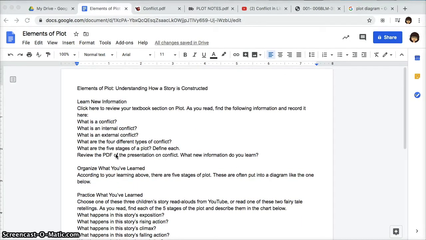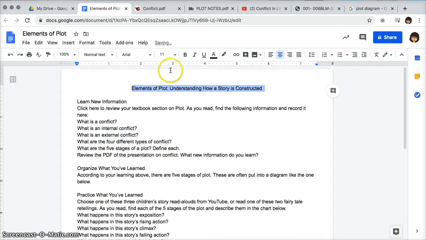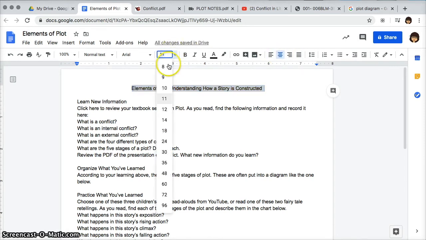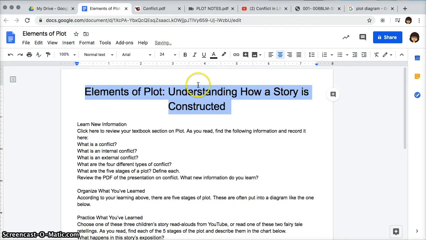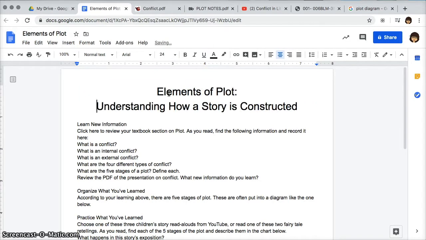First, let's start with fonts. How would we use fonts in order to make this more engaging? I have the title of my Hyperdoc up here, and I'm going to go ahead and center it. So the tools for alignment are right here. And then I'm going to change the size, which I can do here. You'll notice there are predetermined sizes, but you can also type them in the top. I'm going to change this to 24 and change my formatting here.